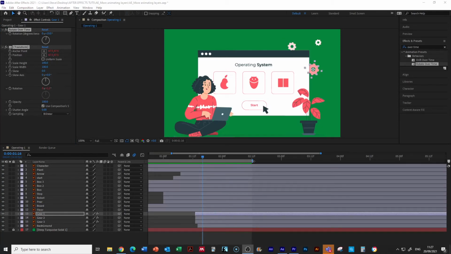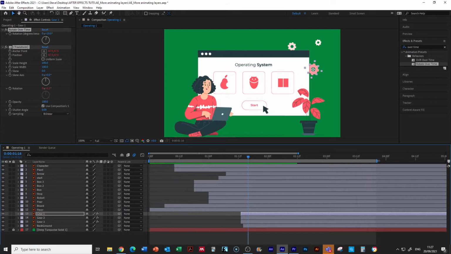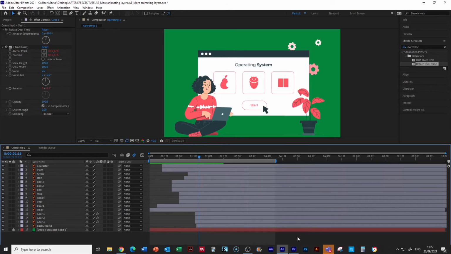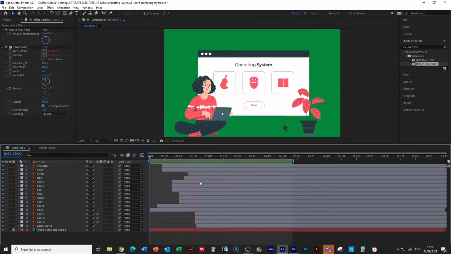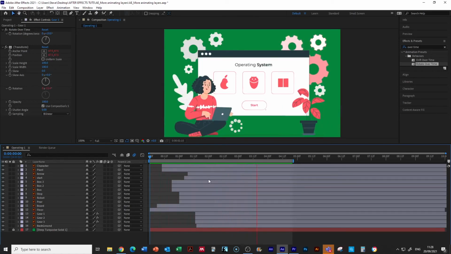Okay, if I just extend the play area a bit here, just so we can see this rotation over a slightly longer time. Just zoom out a bit on the play area. If I test that, you'll see that the rotation of the gears is a bit too slow.